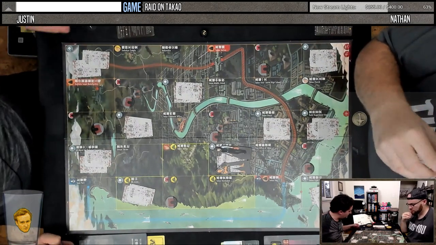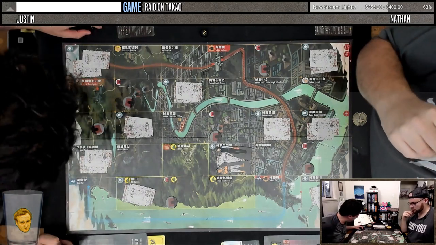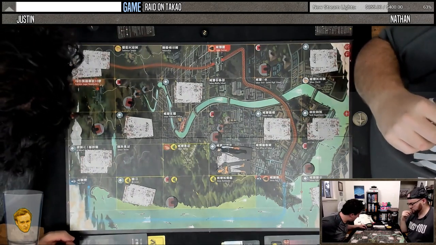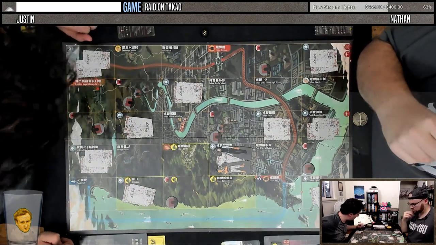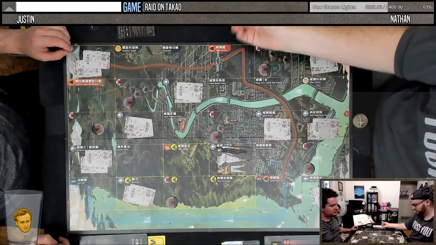All right, so now we go to scenario phase. There's no scenario phases in here. Air raid phase. Why don't you roll for it? Oh, great. Don't roll a 1. It's going to be all my fault. Don't roll a 1.